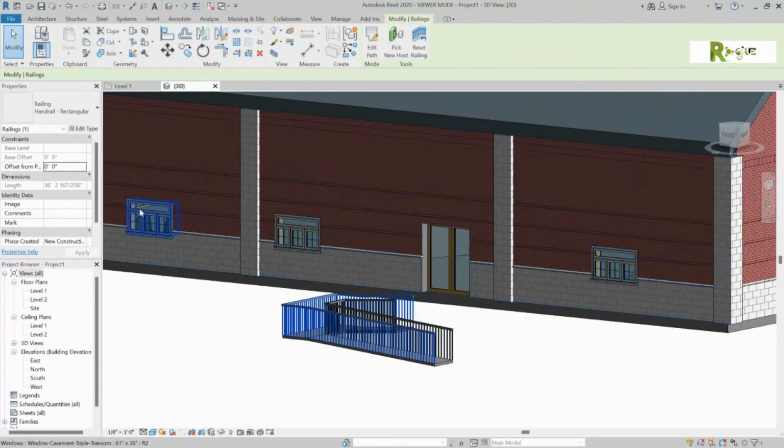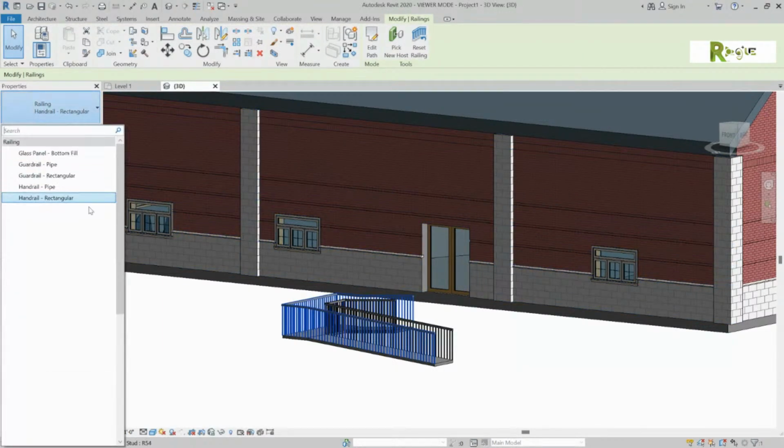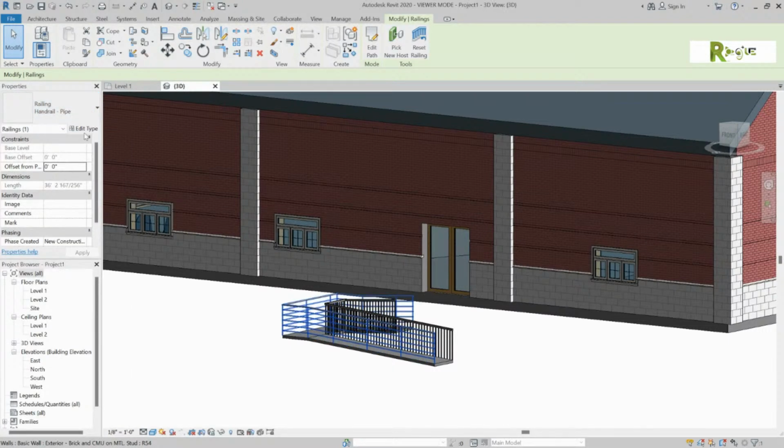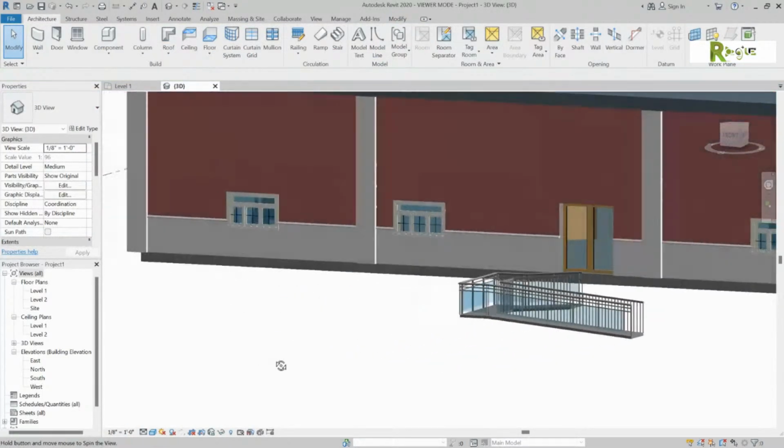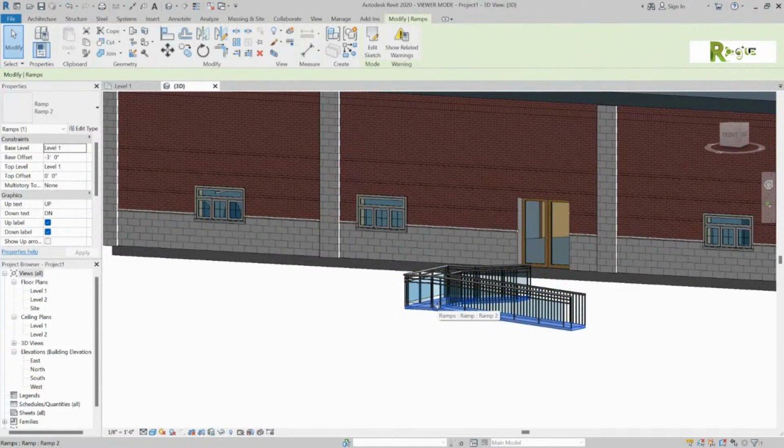Pick that ramp and make that ramp not be whatever it is. Let's make it monolithic, I think is the way we want to make it. You're on the handrail. So you can change that handrail. Try what you're doing. You see how that put a pipe handrail instead of a balustered handrail? But what I wanted you to do is look at the ramp, see if there's a good one in there that's going to be monolithic.